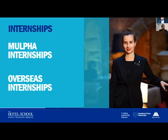Some of our students get to do an internship at the headquarters of a multi-billion-dollar investment company, doing research on new investment opportunities within the industry, doing marketing and public relations. And as well as all of the internship opportunities we offer in Australia, we also offer overseas internship opportunities as well.